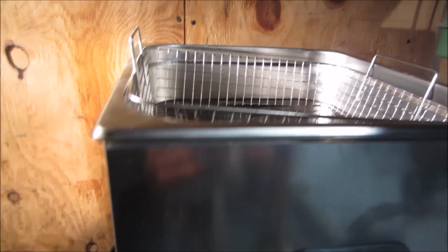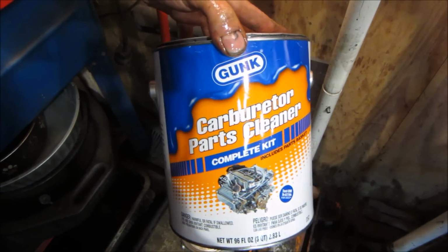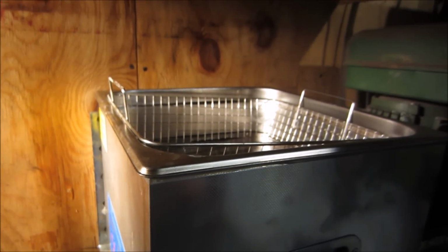I'll show you in a second. These guys. So I got two of these in there, and they seem to do fairly decent. A little on the pricey side. They're like 20 bucks a piece, but hey.